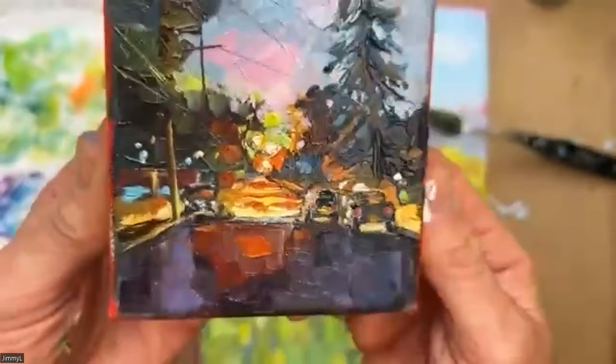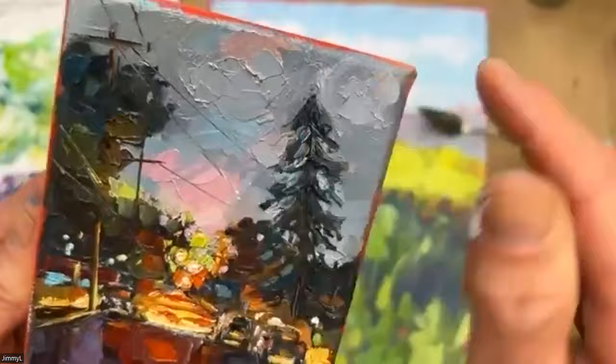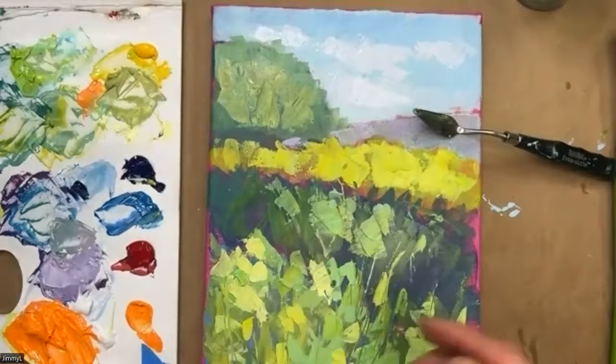I love little nighttime scenes. Well, it's like 5 a.m. in the morning, but it's dark out, so I'm going to call it a nighttime scene. I love that. We're just starting to get variation in the sky from pink to blue to gray. I love everything about that. I love enjoying color like that.